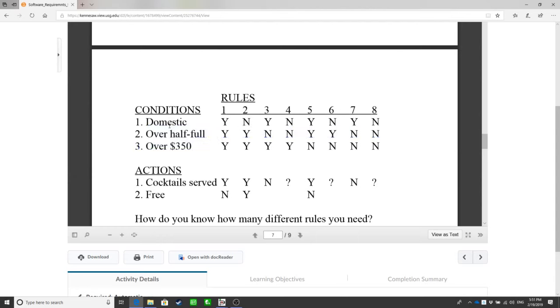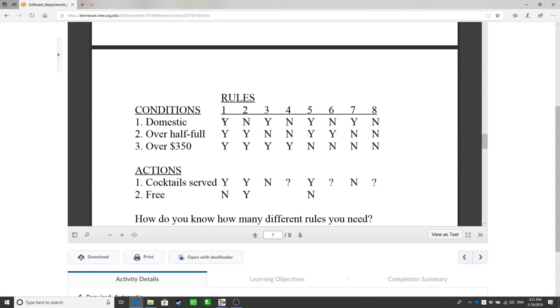So now it's 2, 3, 3. What's the number of rules? 18. Correct. So it's gonna be 2 times 3 times 3. So it's 18.